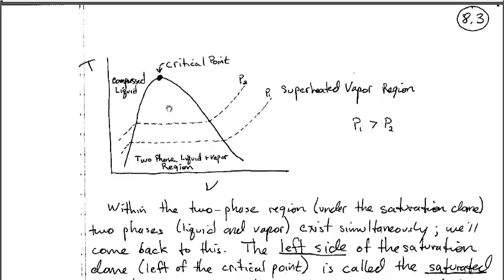And there's some kind of mixture of the substance where part of the substance is vapor and the other part is liquid. We can be right on the right-hand side of the dome, right on the line, in which case we're called a saturated vapor. And so the substance is saturated, it's able to change phase, but it's all a vapor. None of the substance has become a liquid. And of course, we can be out here in the superheated vapor region where we're all a vapor and we are not about to change phase. Okay?